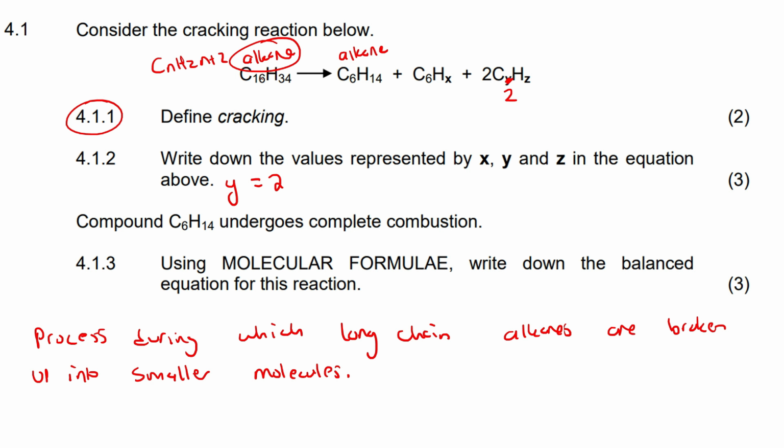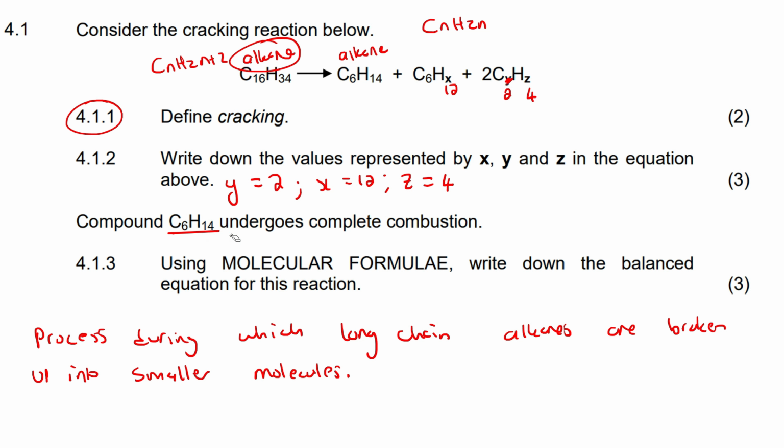But I know that when I crack, it always gives an alkane, and then alkenes are the other ones typically. So I know that alkenes have the general formula like that. So I know that this must be double. So this would be 12. Okay? And then I know that if this is then 2, then this would have to be a 4. And so we could then say that Y is 2, X is 12, and Z is 4.